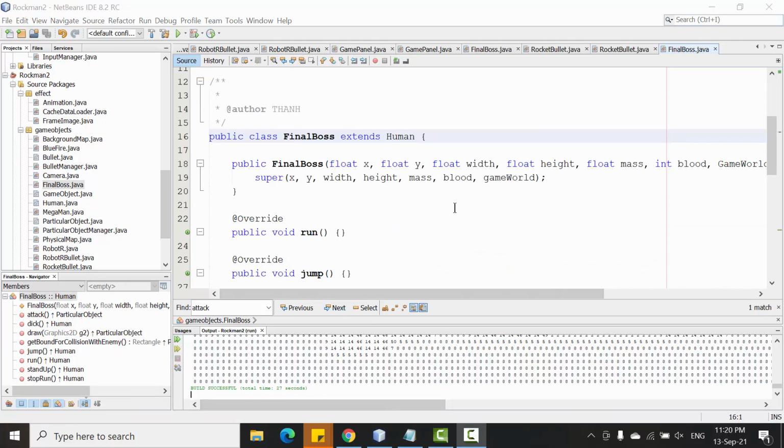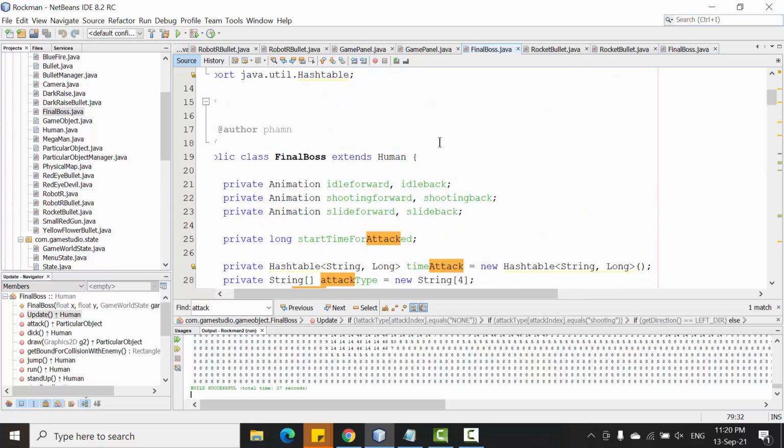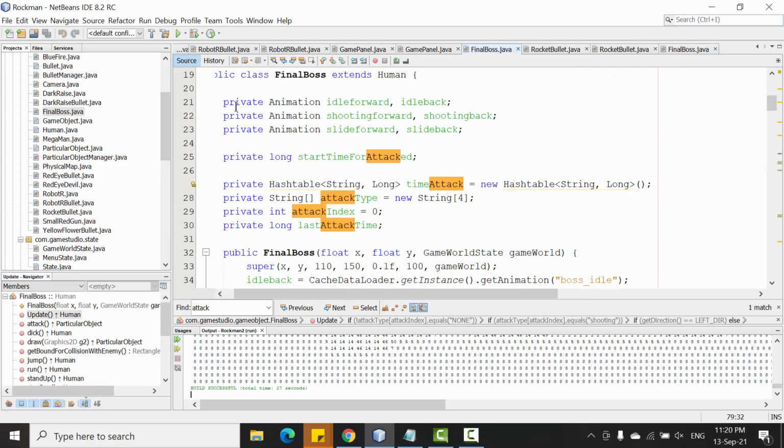And this class also needs some animation. So I just go to the origin code and copy some animation.